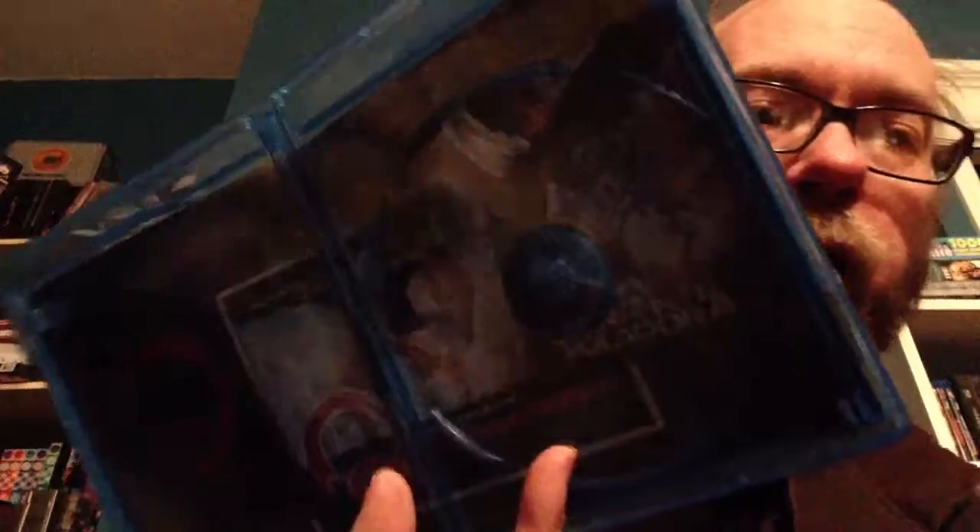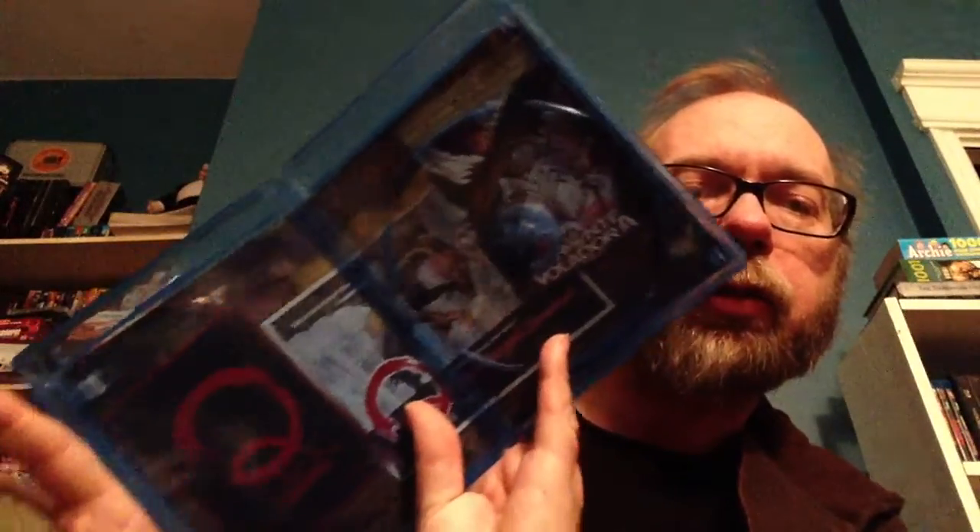So this is the interior art — and these are all Blu-rays I got today. Q has some great interior art. I really wish that one of these had actually been a reversible cover, to be honest with you. They tend to keep those for the collector's editions. I really should have looked for Night of the Demons, because there's one here that makes me think it may have actually been there, and if that's true, I'm kicking myself.